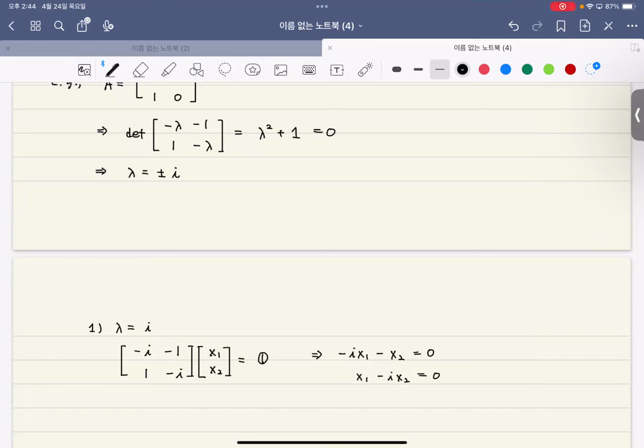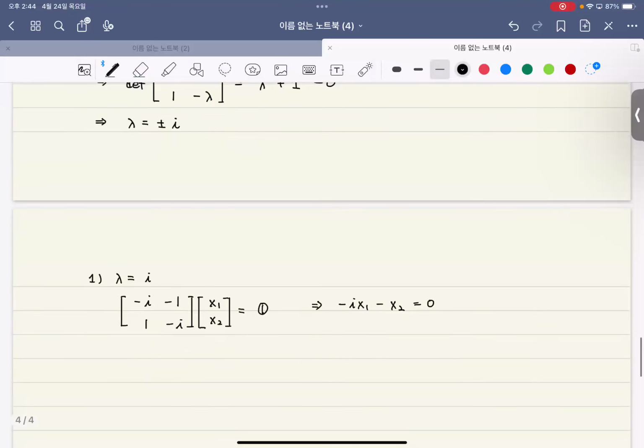Even though it looks like I have obtained two different equations, actually they are linearly dependent. Why? Can you see this? If you multiply minus i to both sides of this equation, then you're going to get the first one. So basically you have only one equation. Don't be scared of the complex numbers. Even though we are now computing with a matrix with some complex entries, the computations are all the same thing. So you have nothing to worry about.